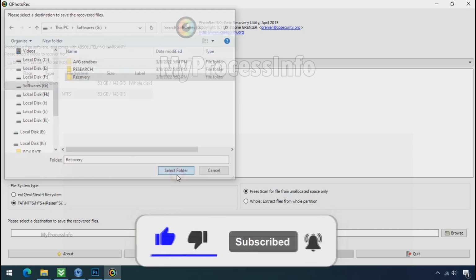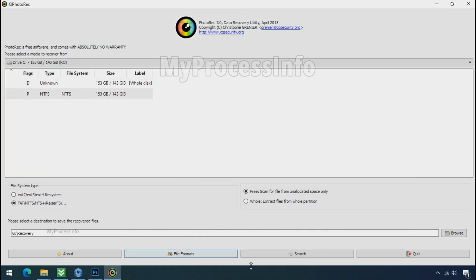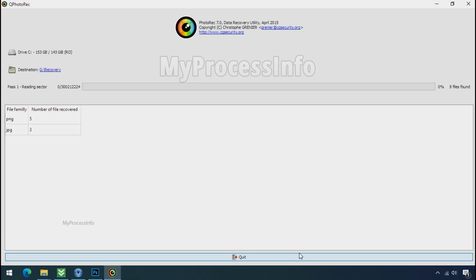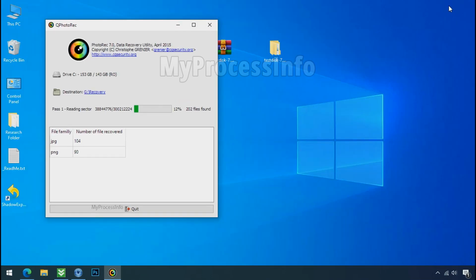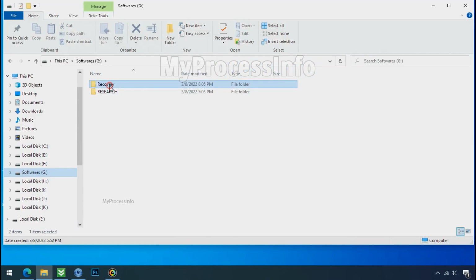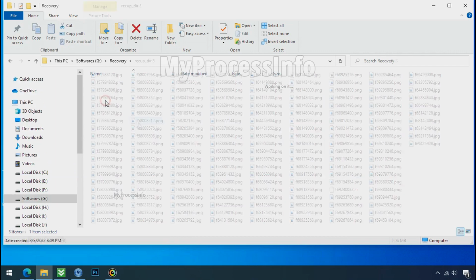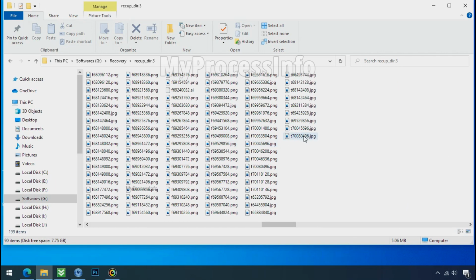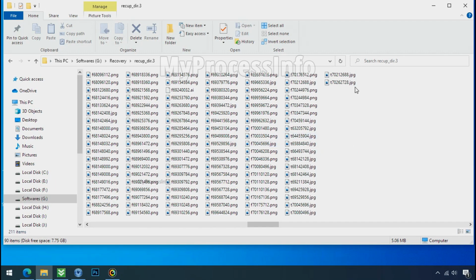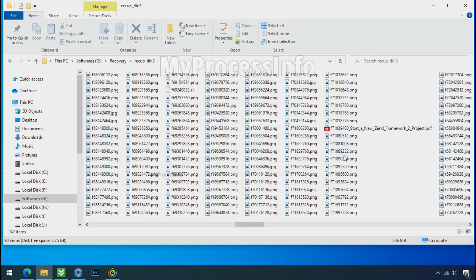And select the folder. Click on Search. Now the file recovery process will take a lot of time to recover your data. So keep patience and wait for it to finish. Please also note, this software will randomly recover the files without the folder where they were actually located. So you have to choose them wisely one by one. Hope your data has been recovered or will be recovered very soon.